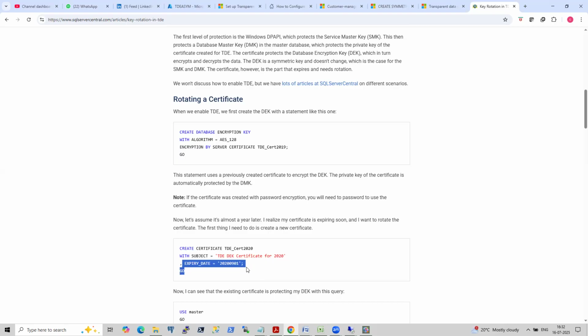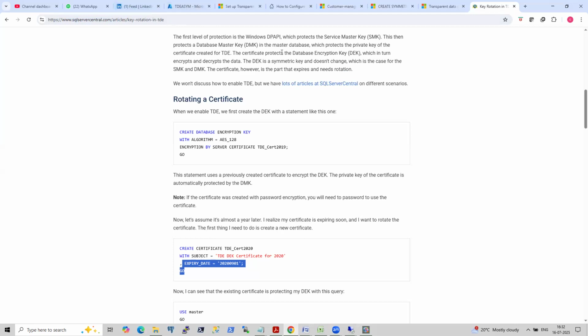If it is just a simple kind of domain you are working in, it's okay. They may take it lightly, but it is always good to know that TDE certificates need to be rotated. That is the thing you have to keep in your mind. This is applicable for on-prem, Azure VMs, GCP, or EC2, everywhere. So you have to keep this in your mind.